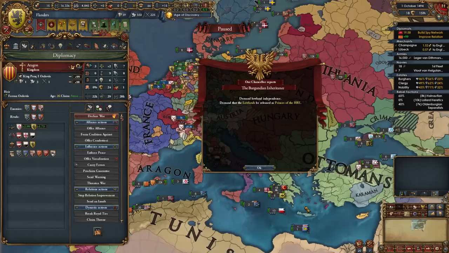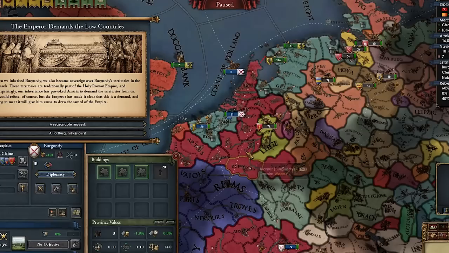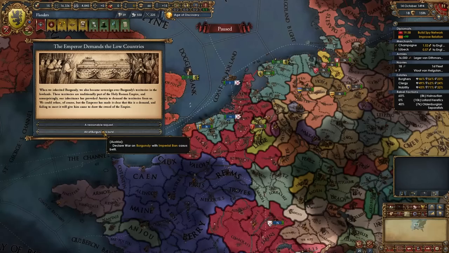And there it is. The Emperor demands the Low Countries. Of course, we can release all of these guys right here. And you guys know which guys are going to pop out, like Picardy, maybe, I don't know, Luxembourg, Brabant, Holland. But yeah, if we reject, Austria declares war on us.